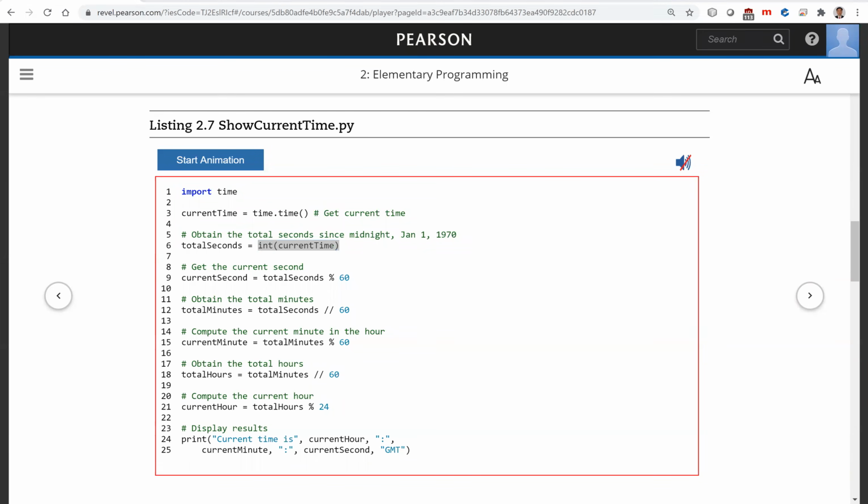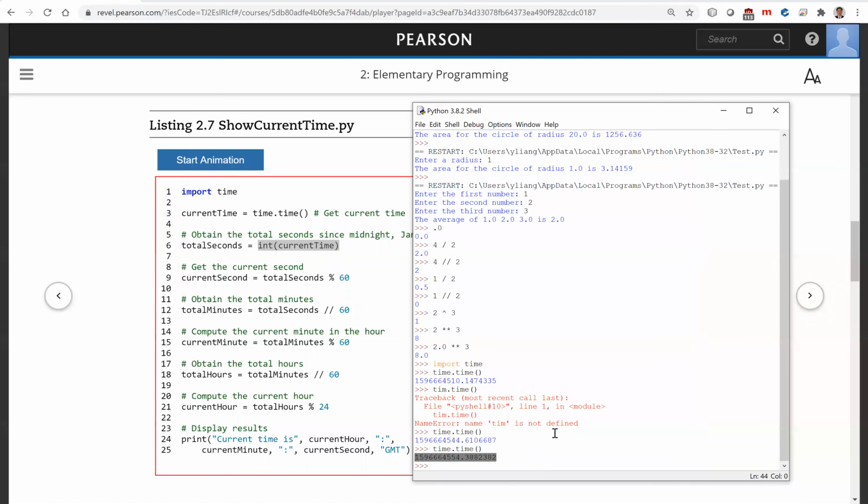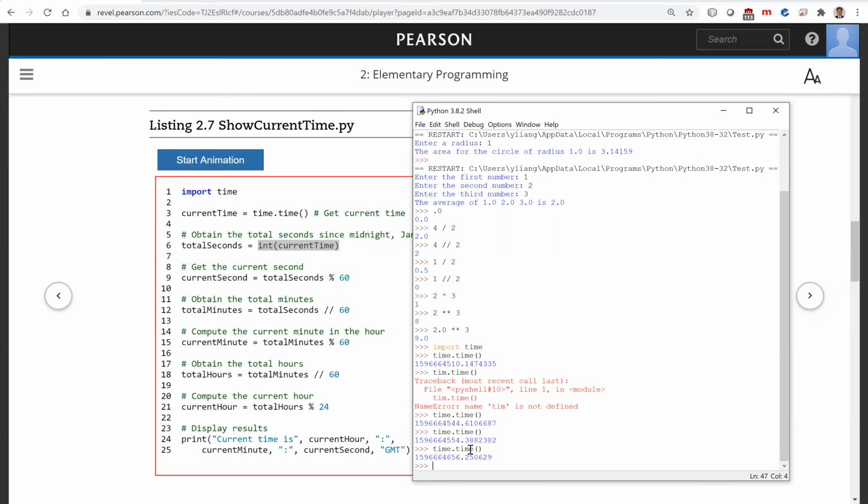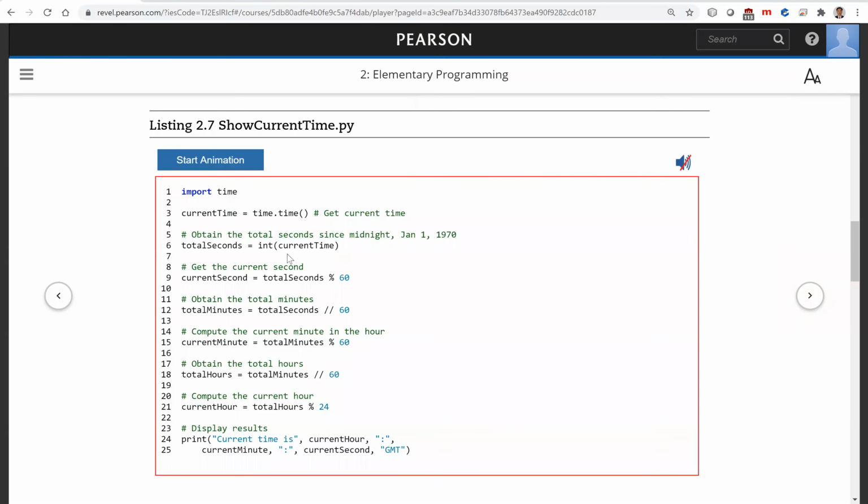So when you invoke time.time, the time function from the time module, the integer part is the seconds. So we're going to get the seconds now, and you can get the current seconds using the total seconds remainder 60. That's the current seconds.